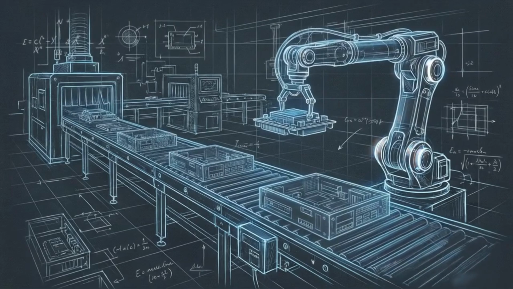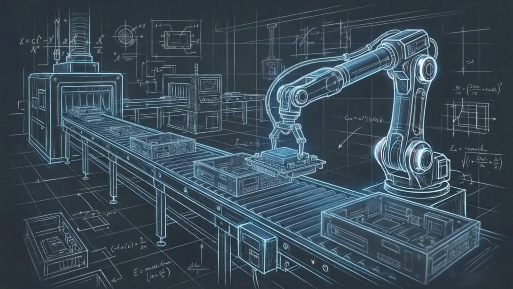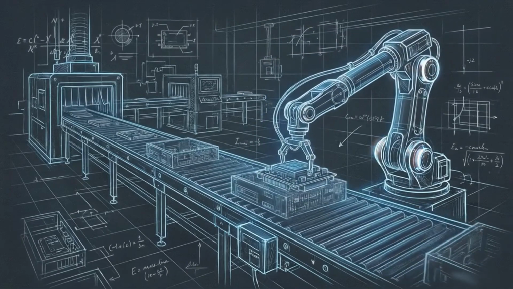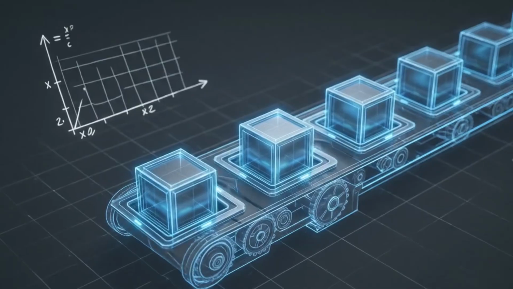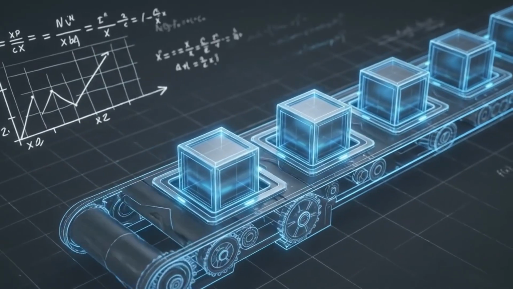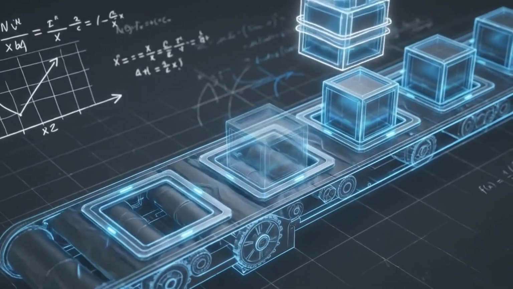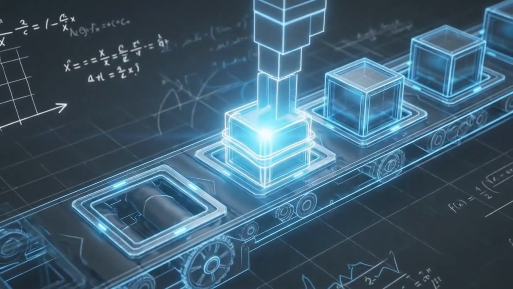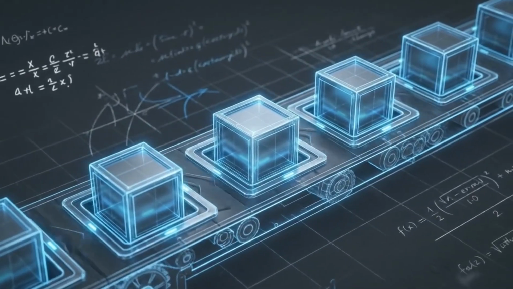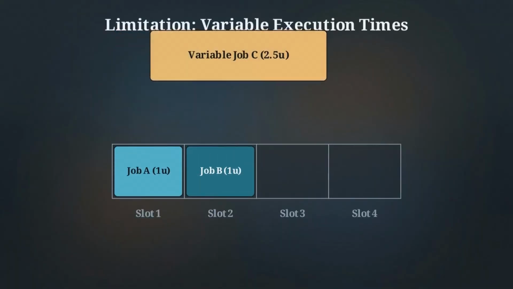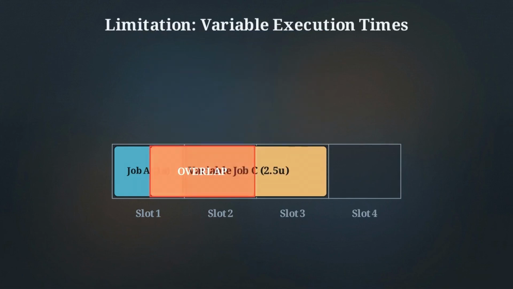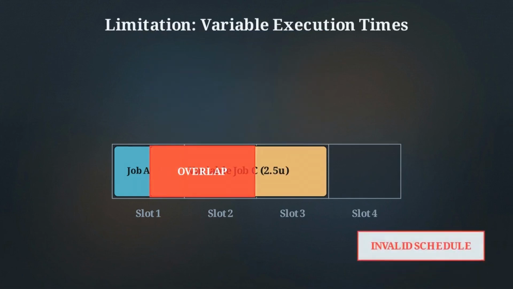Prioritizing immediate high value and delaying execution to the latest possible slot ensures that no potential profit is left on the table. This specific implementation relies on a rigid constraint. It requires that every task takes exactly 1 unit of time to complete. If jobs require variable execution times, or if you introduce multiple processors to the environment, this specific greedy logic will not produce an optimal result.